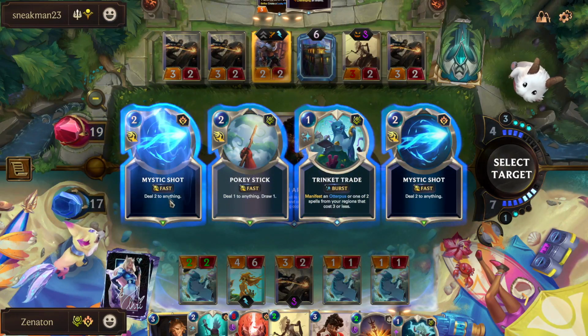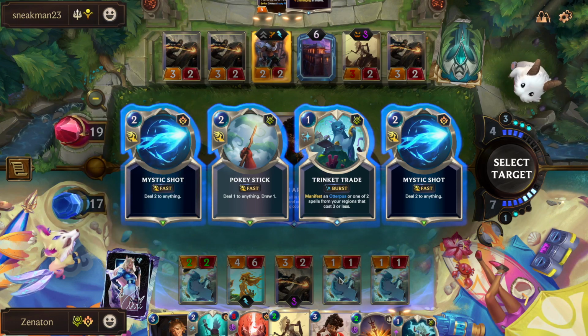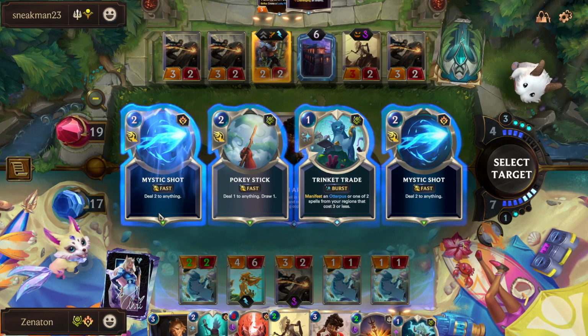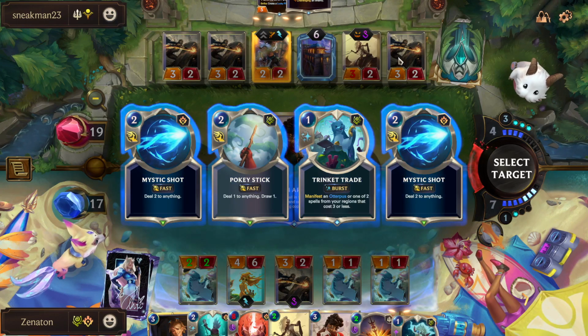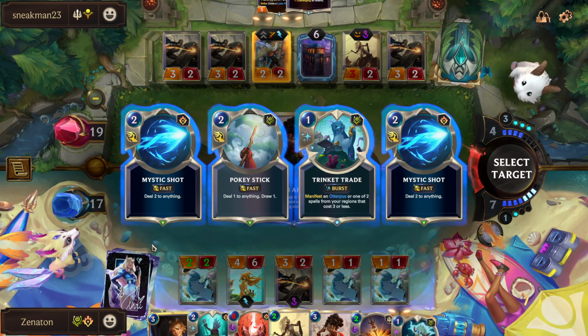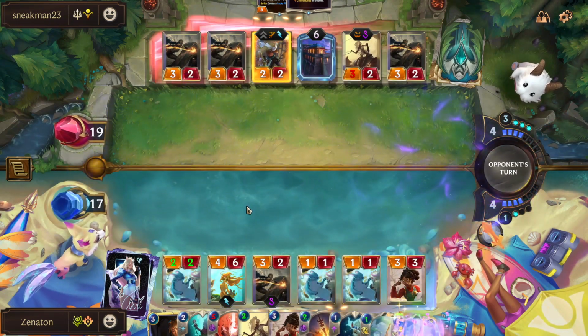Nice. Also, quick note: Archivist shows spells in order from left to right. So we know we'll see Mystic Shot, then a Pokestick, then a Trinket Trade, then a Mystic Shot. And somewhere in between will be a 5th card that's not a spell. I think I'm going to take Pokestick here. Let me get you that file.